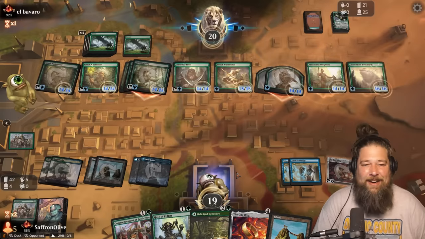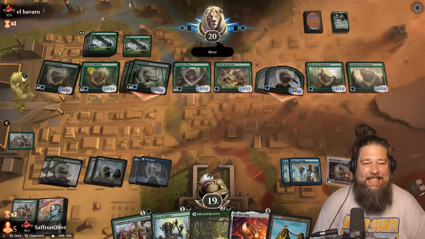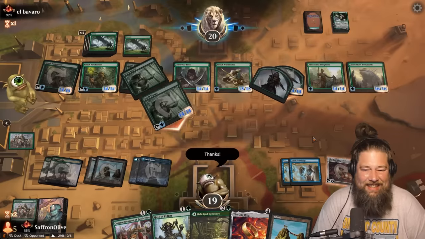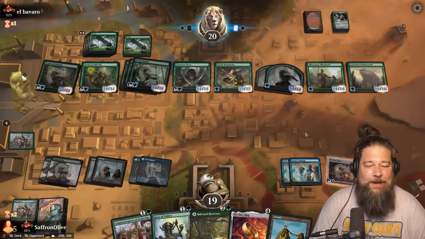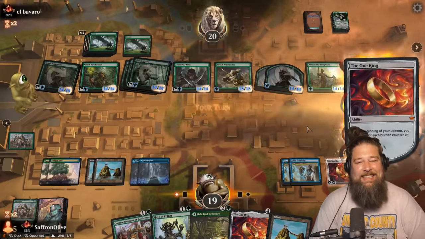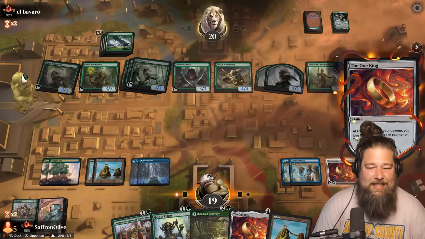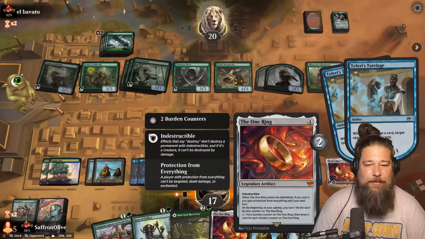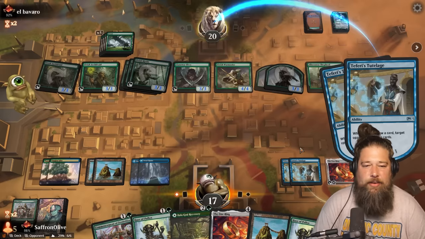And this is where our opponent's heart sank. Nice. Yes, it is. It is pretty nice. And that is how you stop hundreds of damage for 2 mana. All right, One Ring gets a burden counter. Sure. We draw more fogs. Imagine that. Mill you for 4. I mean, I think we win in 2 turns, right?